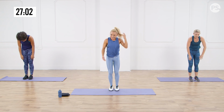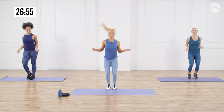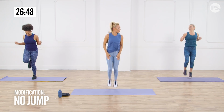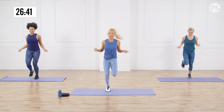Perfect, now let's do a little air jump rope. Why not? Nice and light on those feet. This is a great way to get that heart rate up, right? And get those lungs activated. Let's right here add some butt kicks to the mix. So we're getting loose in our quads, right? Driving those heels up into your glutes, landing softly. And again, Raven, she's taking out that little jump.